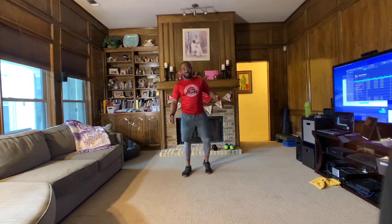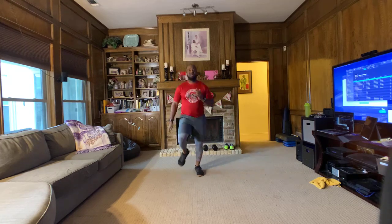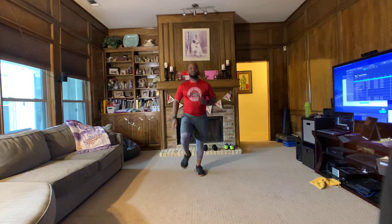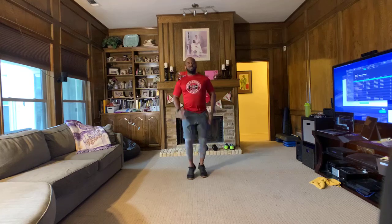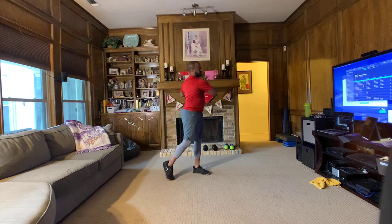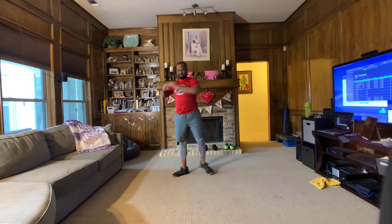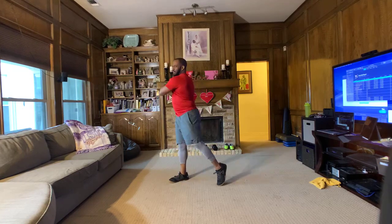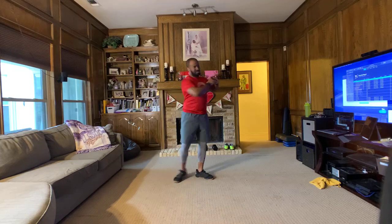Light jog in 3, 2, 1, let's go. Let's work those feet. Ease into it. 3, 2, 1. All right, let's turn and twist. We got ourselves nice and loose. Twist that torso. Loosen up that spine. Loosen up that core. Because we're going to work it today.